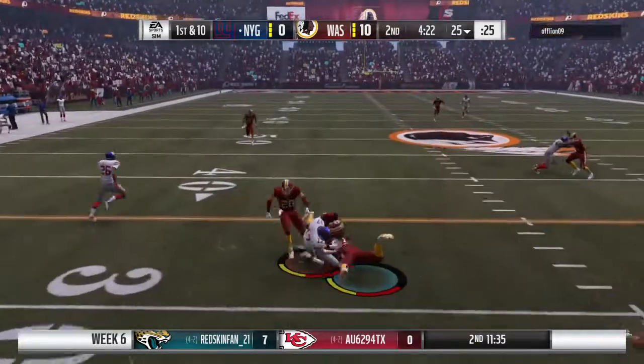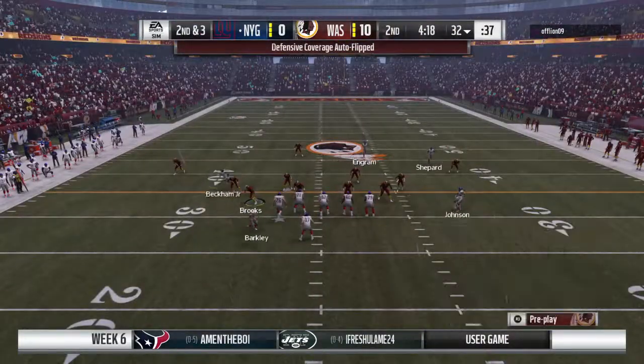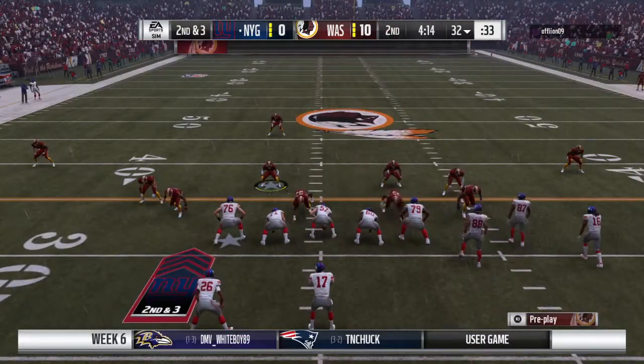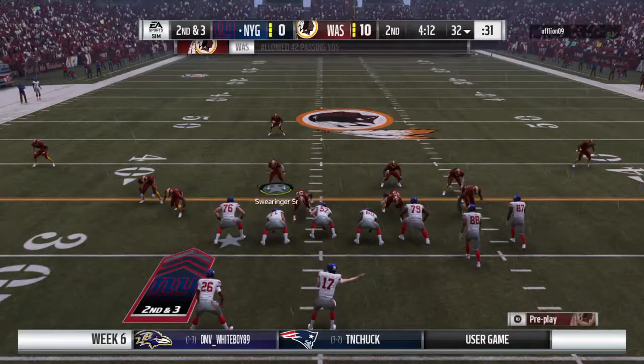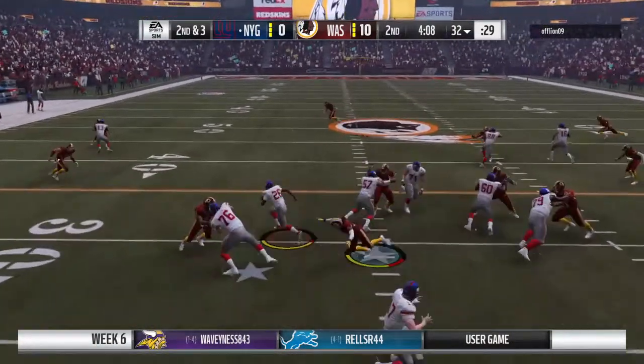Being chased out left. And he's able to get out to the 32, brought down there. Nice work to get 7 out of that, and it's second down. Now, that was not a bad scramble there on first down. He didn't force it, nor did he throw it away. He was able to take off, and now he made it a very manageable second and short.